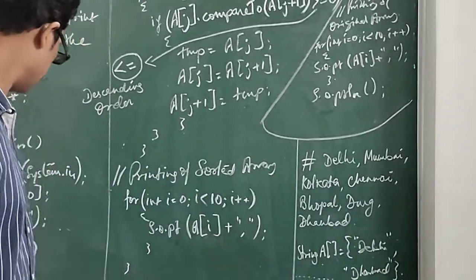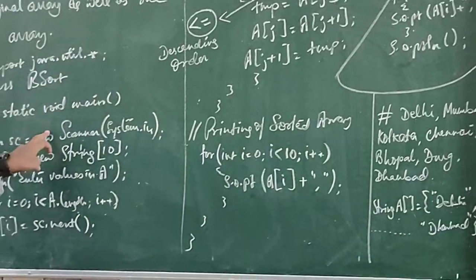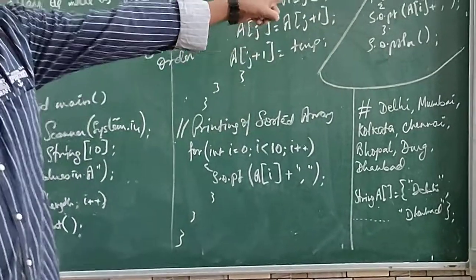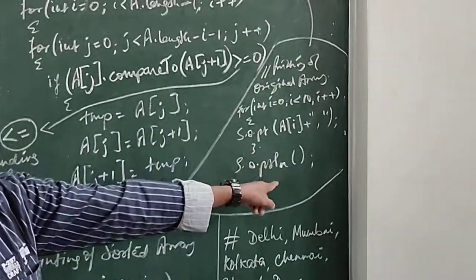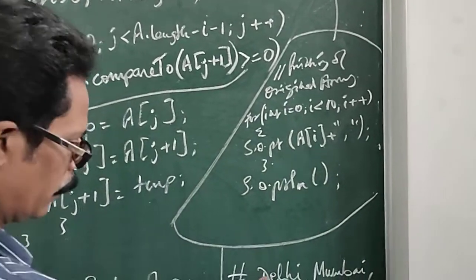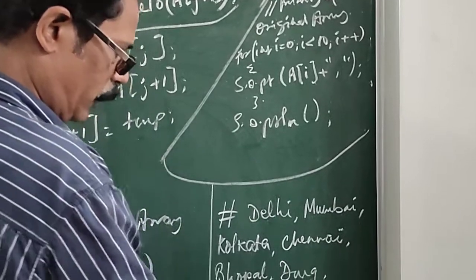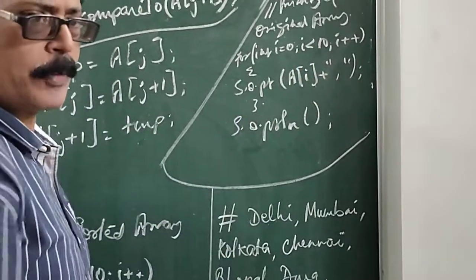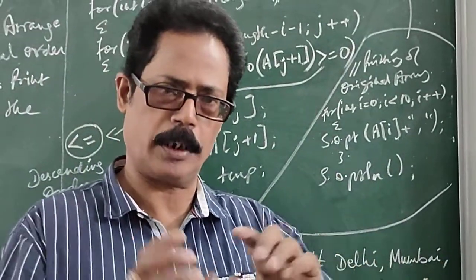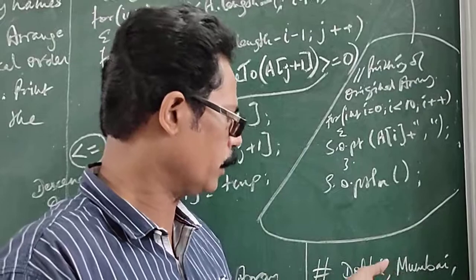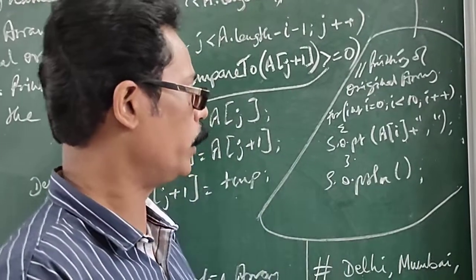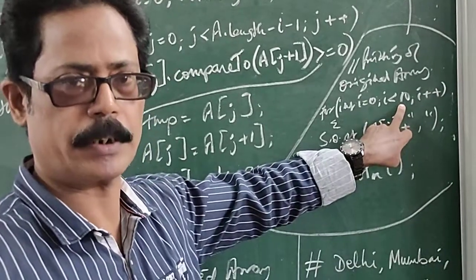Then, after having written this, replace all these 5 statements with that particular statement, and straight away move on to the printing of the original array. Now in this case you should know how many elements there are. Like in this case, 1, 2, 3, 4, 5, 6, 7 are there. So do not write 10; write over there a dot length. The best thing to write is the array name dot length. So a dot length, whether it is 7, 20 or 30, whatever it is, it will accept. That is the best way, instead of writing 10.